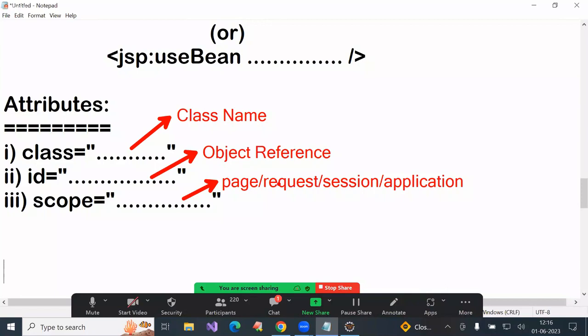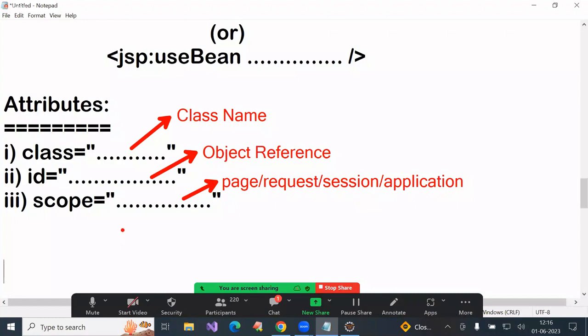Suppose if you write forward, same request passed or new request passed? Same request. In second forward, if you write, in next JSP also you can access. Session: same session is there, you can access. If new session is there, you cannot access. So until you log out, you can access. Application: entire WAR file you can access.